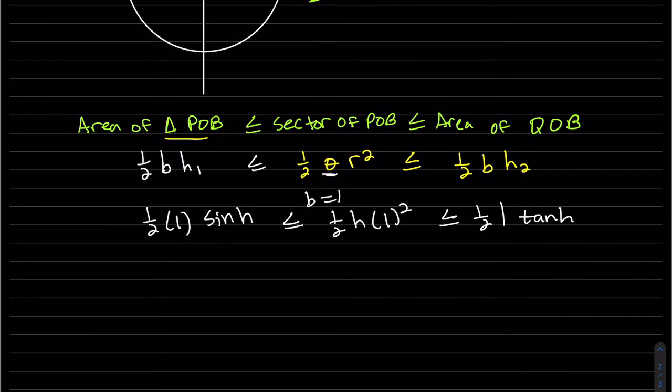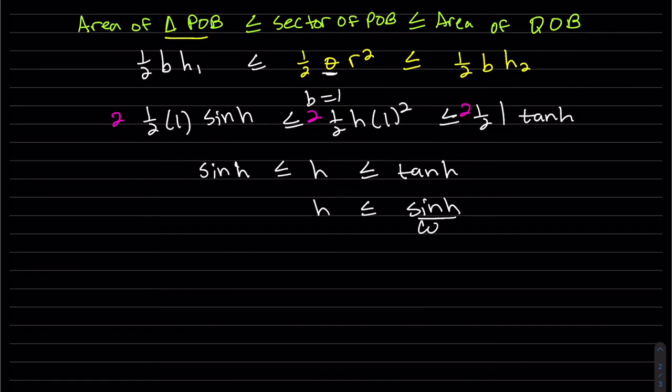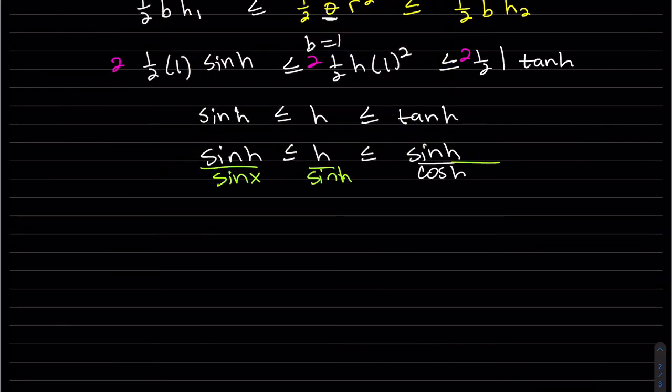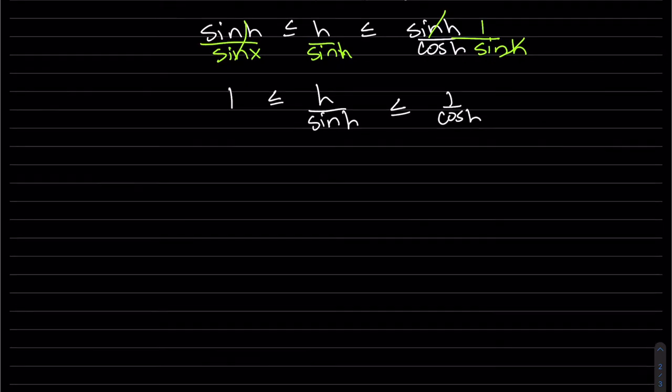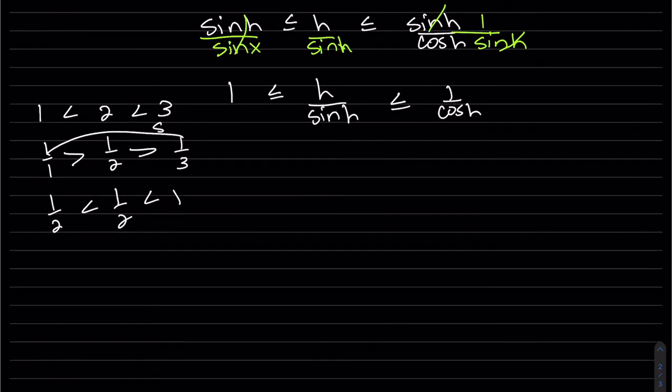So I'm going to clear my fraction, times everything by two. And now I'm going to take the reciprocal. If I have one is less than two is less than three, if I take the reciprocal, so we could write it like this. Except that first one half is one third. These get switched to make it less than. So this is going to be cos h.